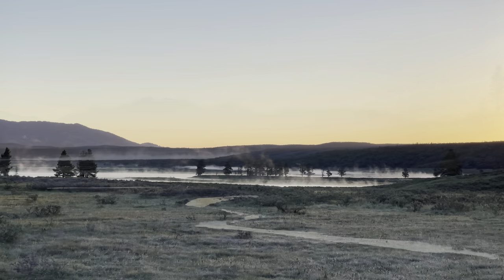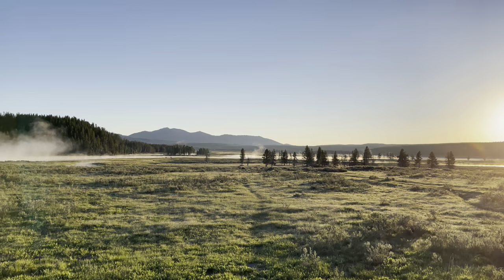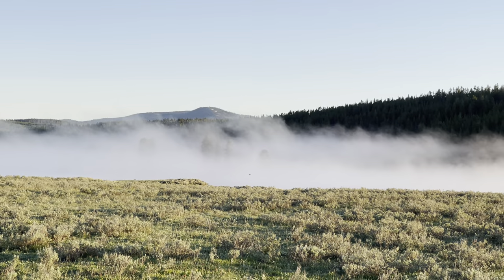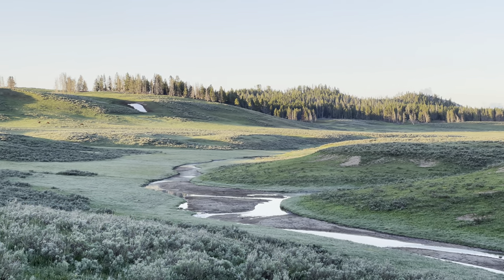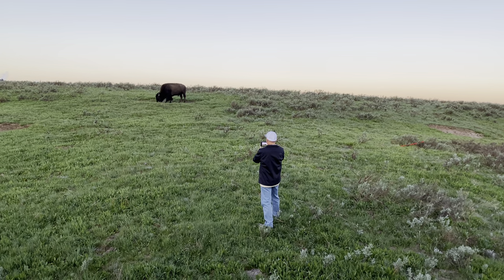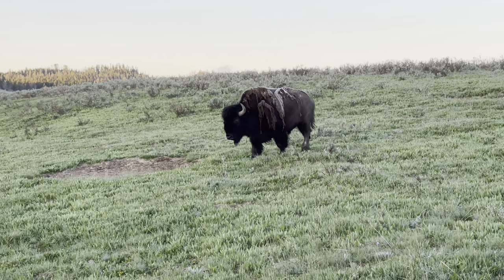As you're driving through there, the bison have the right of way, so give them all the space they need. Unfortunately, we saw a few people speeding around them, and the park rangers told us that's a big no-no. Do be careful while driving through there and take the time — I don't know why you'd be in a hurry when you're there to see wildlife anyway. It was just an incredible moment with these animals. Keep a safe distance and enjoy them; you'll see how closely they walk on by while you're just standing still.